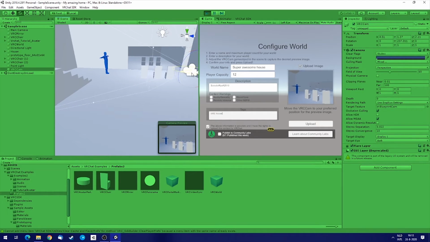So I'm gonna rotate it a little bit more, and I think that this image looks pretty fine and amazing. So now I'm gonna upload it to my account. This part's also gonna take a little bit of time, so we're just gonna wait for it to be completed so we can check out our world.